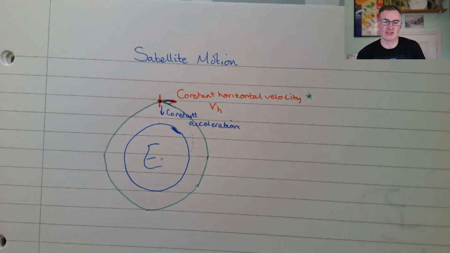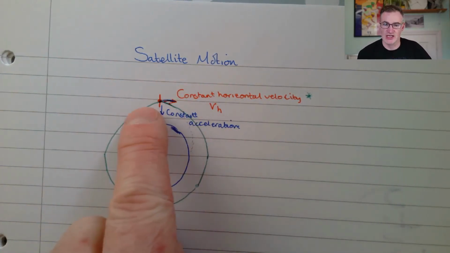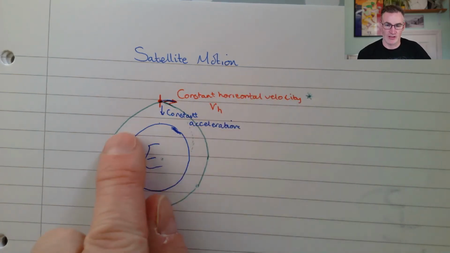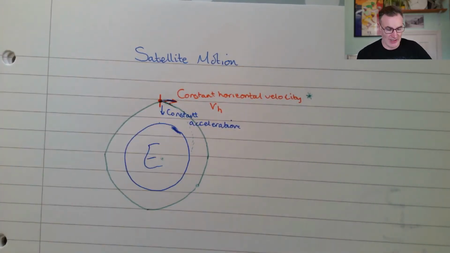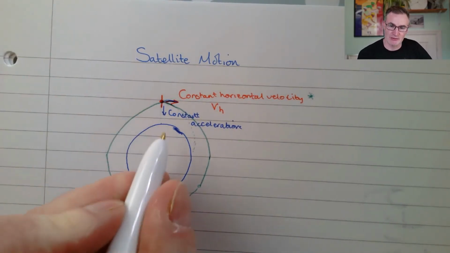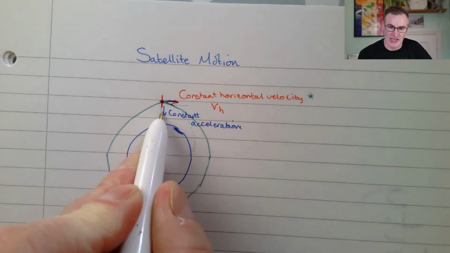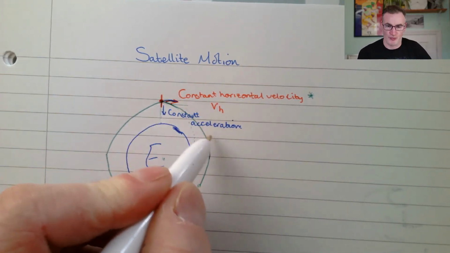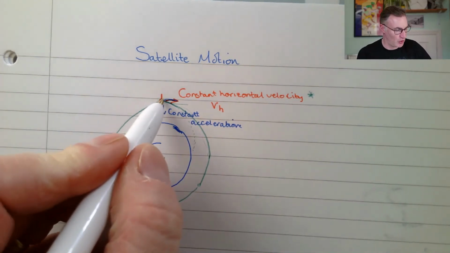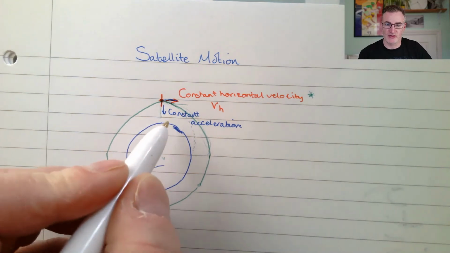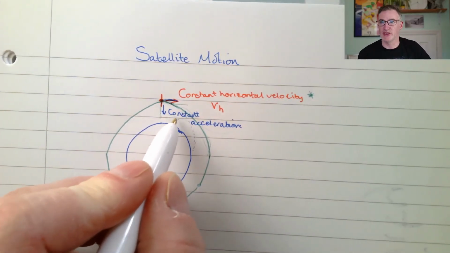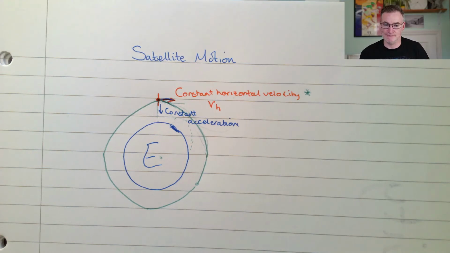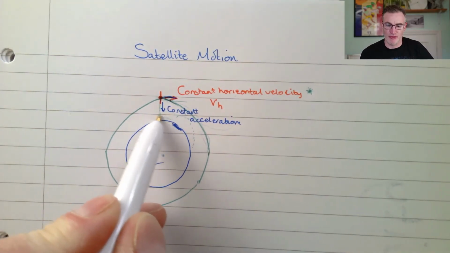And there are no other forces, certainly no horizontal forces acting on the satellite to make it change its horizontal velocity. There is a gravitational force acting downwards, perpendicular to its motion, and that does cause a change in its motion. That's what causes the curved path, the acceleration caused by gravity. But the horizontal velocity is constant because there is no atmosphere in space once you get up above the atmosphere.